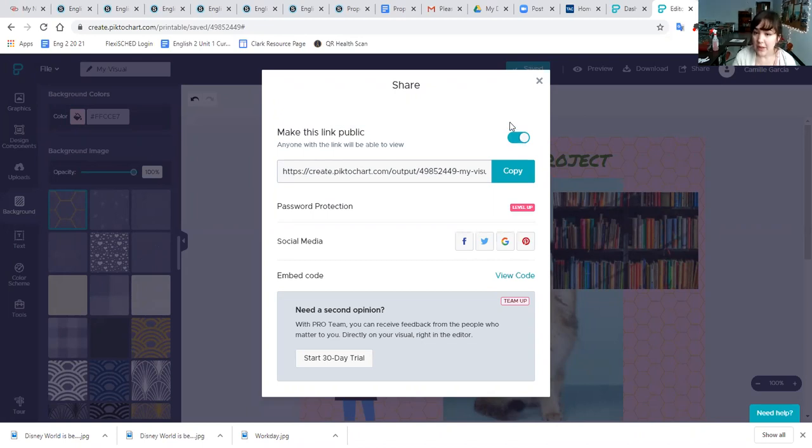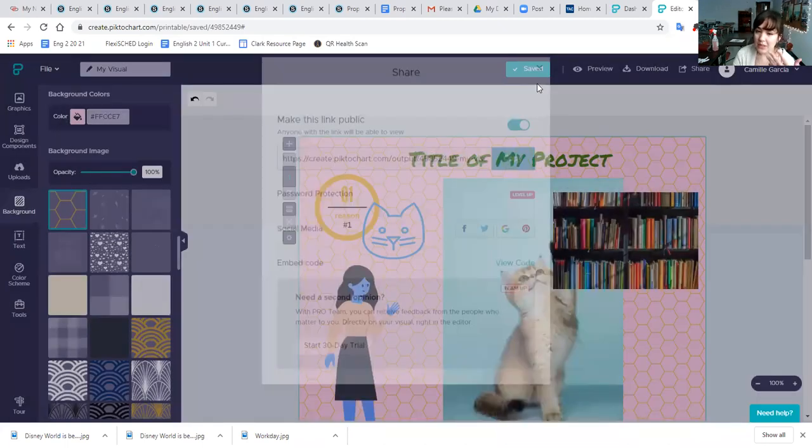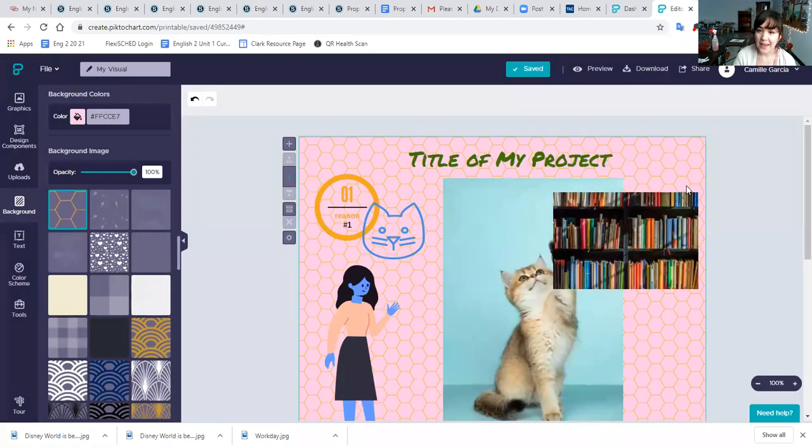All right, so now we've done that. Now it's gonna give me a link. I'm gonna copy the link. Okay. And now when I go to Schoology and I click on submit, I'll click the create tab and then I can insert this link there, all right? But again, you need to make sure this is set to made public, because if it's not set to made public, this link will be useless to whoever clicks on it. So anyways, there you go. Now you have the link that will take people to your project. And that is how you use Piktochart.